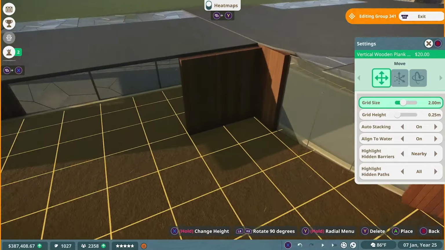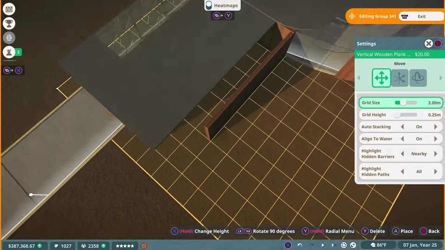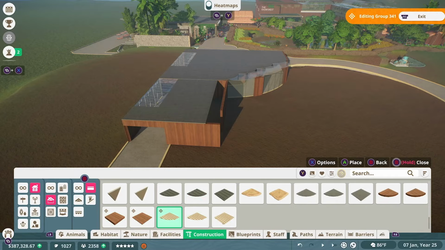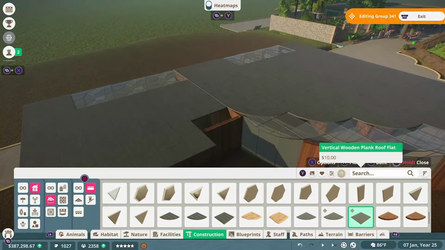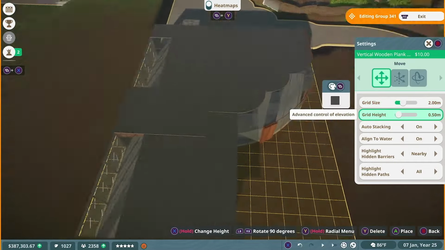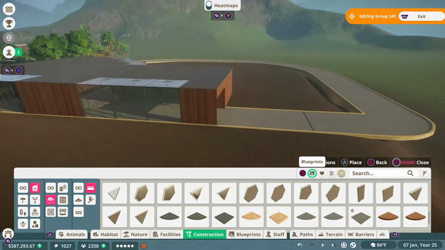I really like how the proboscis monkey exhibit turned out, but the one thing that I'm not a fan of is how square and boxy it looks. I feel like a common pitfall a lot of new Planet Zoo players fall into, myself included, obviously, is we tend to build a lot of squares and rectangles just because it's the easiest shape to build on a grid. Trying to build a little bit more abstract shapes and have curves in the build definitely is possible, and it makes it look a fair bit more realistic.